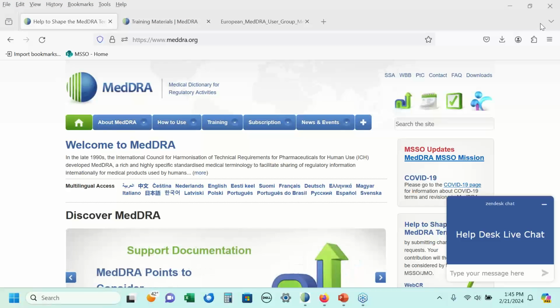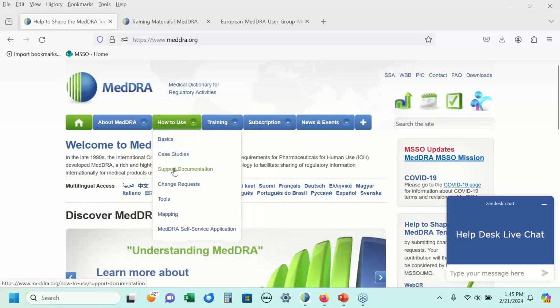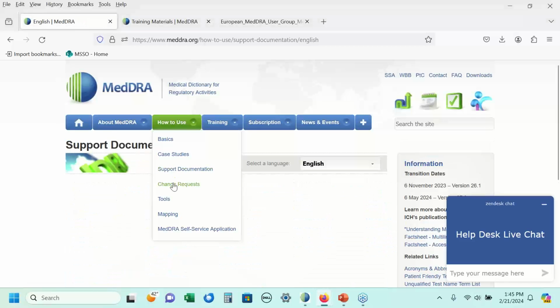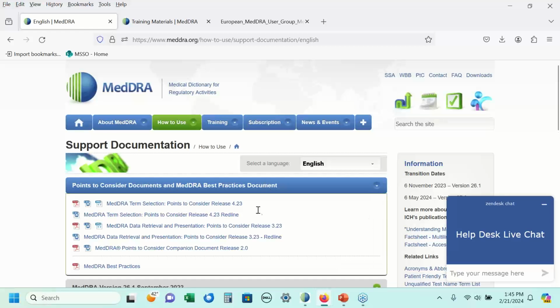The one thing I would like to suggest is related to the points to consider document on term selection, that you take the time to look at the red line release of that document and acquaint yourself with the changes that have occurred. And for those who are going to ask me, where do we find that? You go under how to use and support documentation. And when you do that, you get to the support documentation page. And if you open it, it will show you all of the versions of the PTC document, including, for instance, here, this is for the last release, the actual red line version.